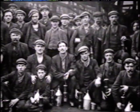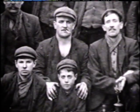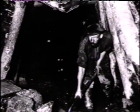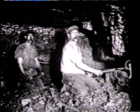In South Wales, the new arrivals trekked in from Cornwall, Somerset, Shropshire, and the country districts of Wales. Whether they got what they set out for is another matter. But it was the promise of regular wages that drew them in. After all, you could work 10 hours a day underground at the age of 12. By about 1920, 500,000 people had moved into South Wales to work in the new industries.